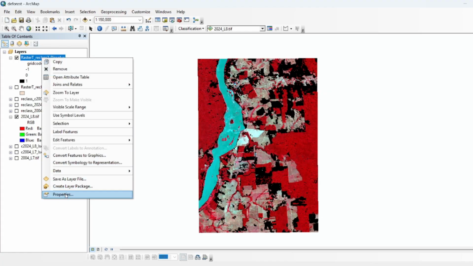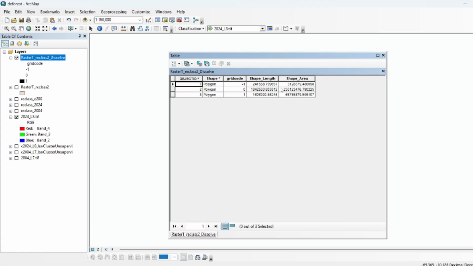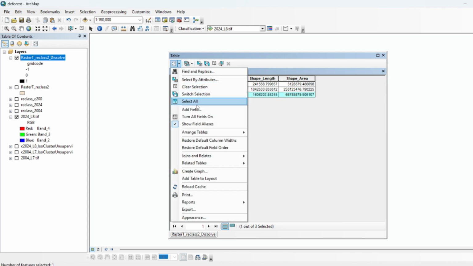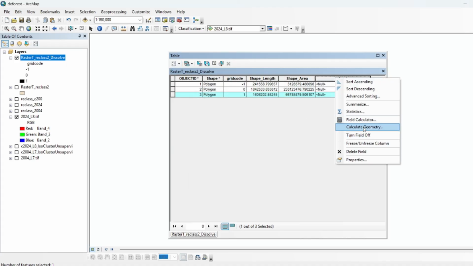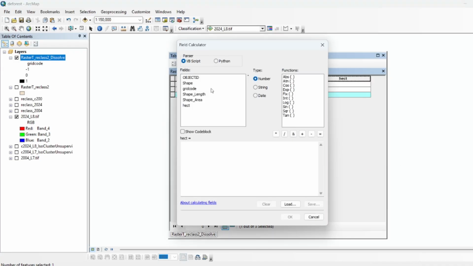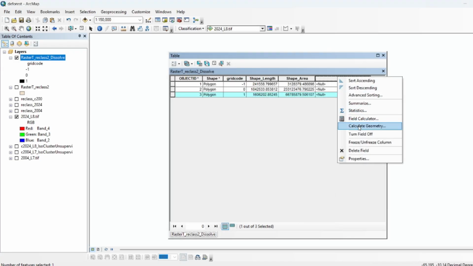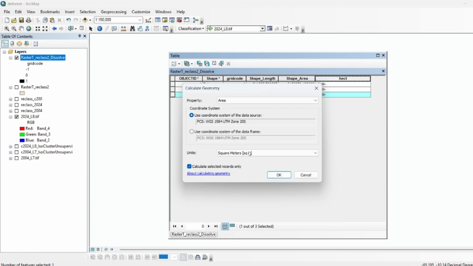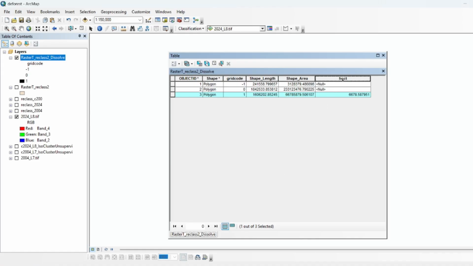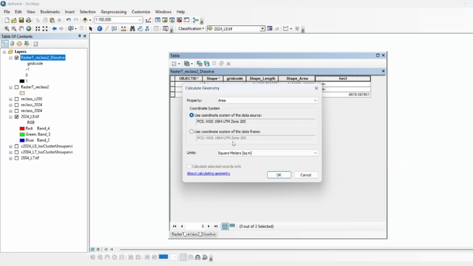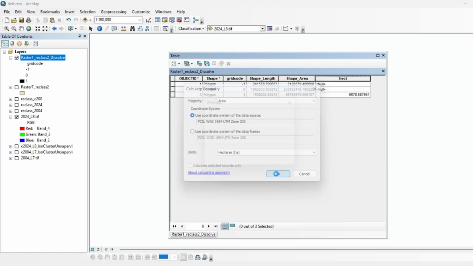Or what you can do, you can again go to its attribute table, and you can see over here that you can add another field, hectares. Type will be double. Go to field calculator. Now field calculate geometry area in hectare. Okay, so deselect this and again go to calculate geometry and then in hectare.